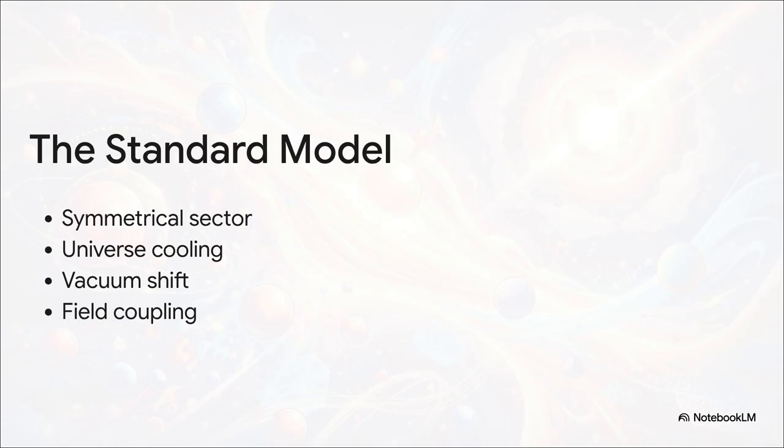At ultra-high energies, like those in the extremely early universe or within the deepest reach of a particle collider, the electroweak sector is perfectly symmetrical. In this state, particles exist without our familiar rest mass, because the system just hasn't yet committed to the broken phase. But as the universe enters a cooling phase, a massive shift occurs. The Higgs field acquires what physicists call a non-zero vacuum expectation value. The underlying symmetry breaks. And it's through this subsequent coupling, the interaction between particles and this omnipresent field, that our familiar particles finally gain mass. This sequence, known as electroweak symmetry breaking and the Higgs mechanism, is the scientifically rigorous, universally accepted field-theoretic explanation.